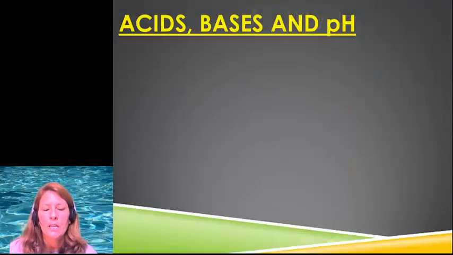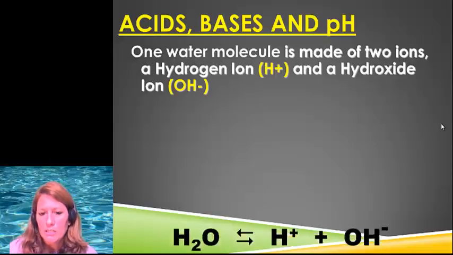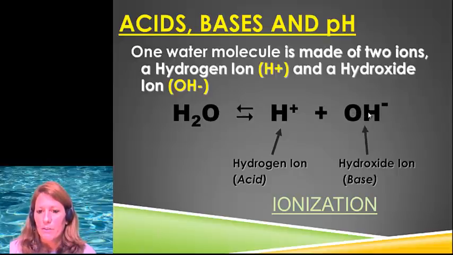Okay, so we're going to transition into acids and bases and pH, and that's because it's going to deal with the water molecule. So we already know this, that one water molecule is made up of two hydrogen, one oxygen. If I break them apart, let me pull up my other diagram here, breaking apart is called ionization. So I'm making them into ions. So that would be the water molecule here, and I'm going to look at this arrow, okay, on the bottom. And if I break it apart, it's going to make a hydrogen ion and it will also make a hydroxide ion, okay. The OH will go together with a negative charge. I can also put them together and make a water molecule. So this would be important knowing the hydrogen ion and the hydroxide ion, because if I have more hydrogen, it's going to be an acid. If I have more hydroxide, it's going to be a base.